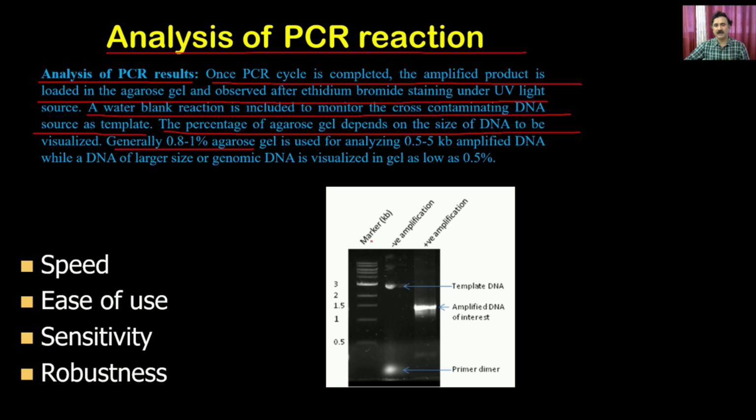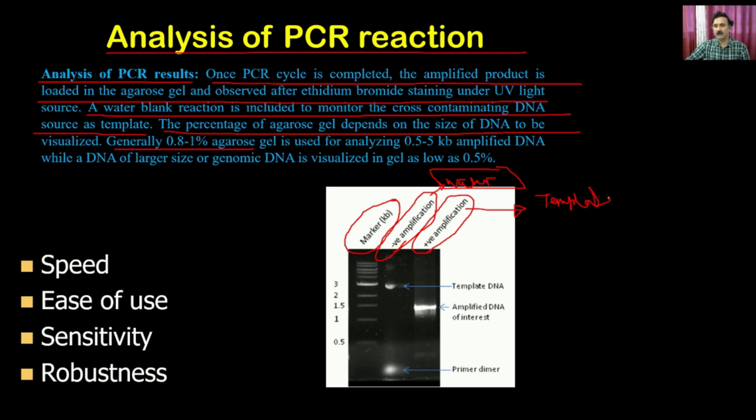So when you are trying to analyze the PCR reactions, you are going to run all these reactions along with molecular weight markers, for example, the DNA markers. DNA markers are nothing but DNA of different sizes, for example, 0.5 kb, 1 kb, 1.5 kb, 2 kb, and 3 kb. Then you are going to have the negative reactions, which means you include water instead of the template DNA, because that will tell you if there is a contamination of something. And then you are going to have the positive amplifications where you actually have the template DNA.